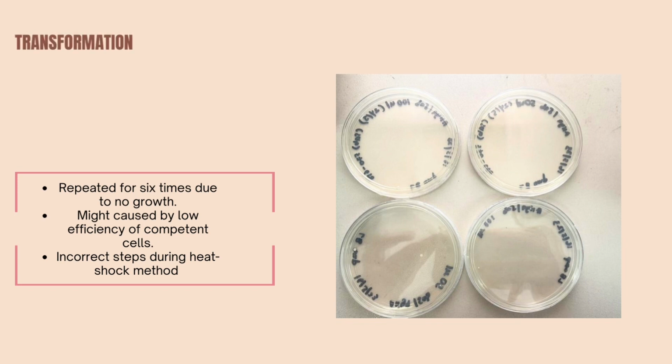Furthermore, temperature is a crucial factor to consider when using heat shock method during transformation. Incorrect steps will cause the cells not to be adequately heat shocked. In addition, using a dry block heater may lead to an inconsistent temperature, which causes the temperature to be either more or less than 42 degrees Celsius. Hence, it is recommended to use a thermometer to check the temperature of the dry block heater or replace it with a water bath.